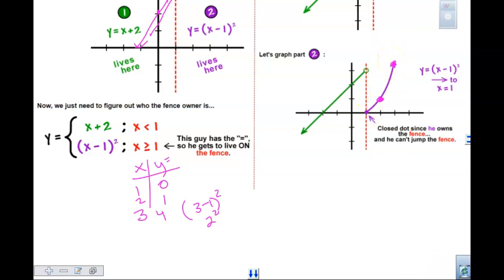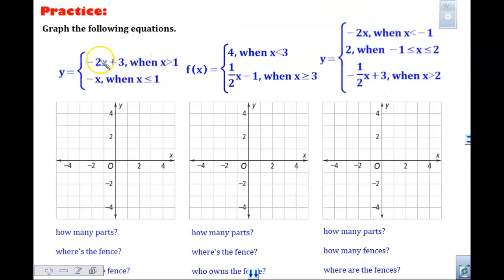So as we do the piecewise, most of yours are always going to be linear. Notice, linear, linear, okay? So the first thing we are always trying to think about on the bottom of page 32 is how many parts, okay? So the first one has 2 parts. Where's the fence at? The fence is at x equals 1. So at x equals 1, put a nice dashed line. It's vertical. Those of you that got that wrong on your test, x equals a number, you try to put it with the signs, it's vertical. Okay?